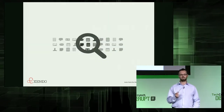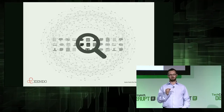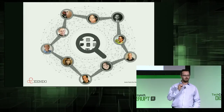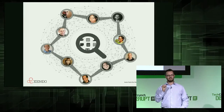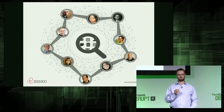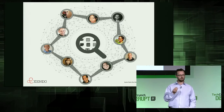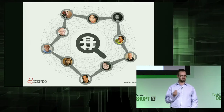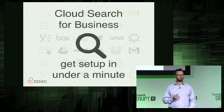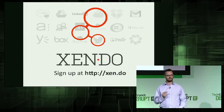So this is great, but where's it all heading? Like great companies before us, we see search as just the beginning — we see it as a foundation for building intelligent business apps. We've already done that with one of our customers, where we enable them to identify and connect experts across their own company, powered by Zendo. This is a big vision, and we're going to take the steps to get there. The journey of 1,000 miles starts with a single step. So join us today, launching in public — get Cloud Search for you and your business set up in under a minute. Go to xcn.do. Thank you.